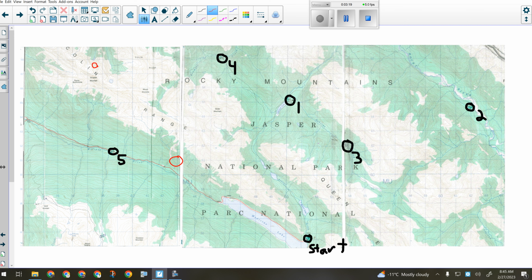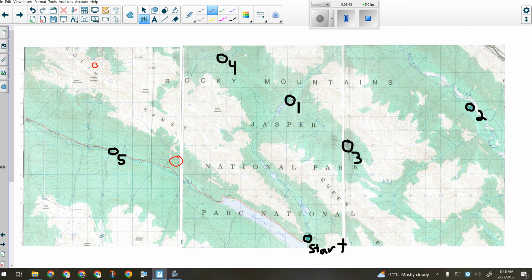Now, along the map, you'll see that there's one red line. That's a road. Anywhere you see little dotted lines, like this one here, those are trails. So if you can stick to those, it's a little easier going. You don't have to. You can bushwhack if you want. But understand that bushwhacking and walking on a trail come at a cost. That's what we're going to talk about now.